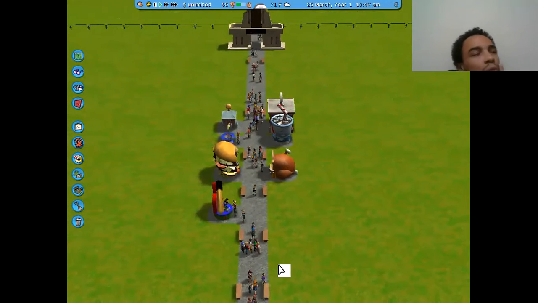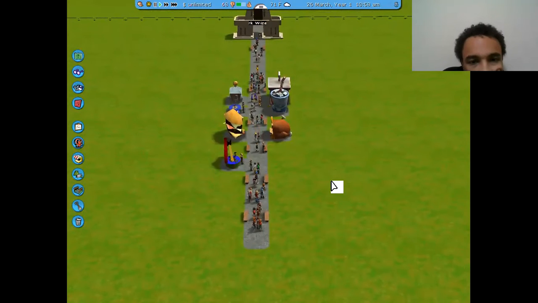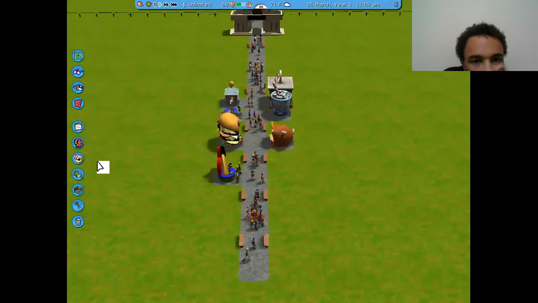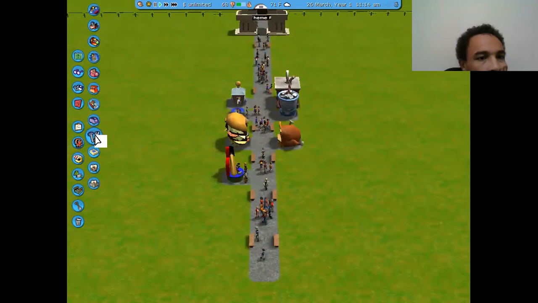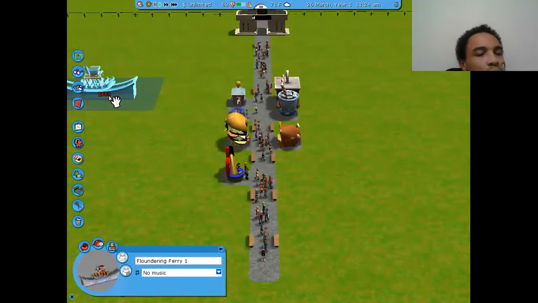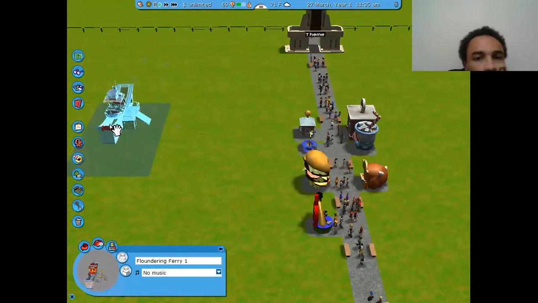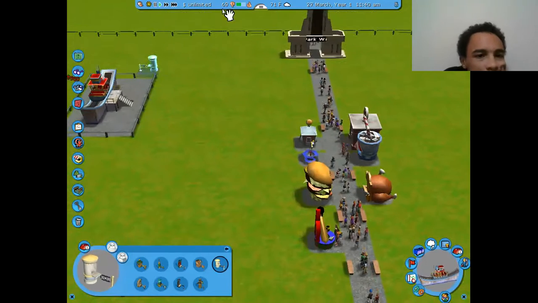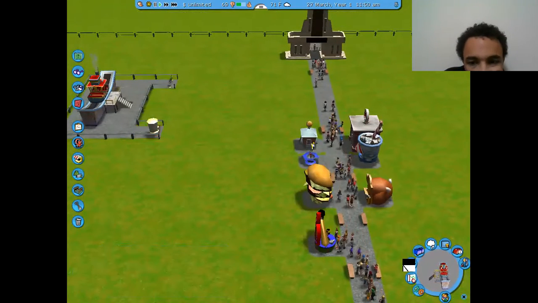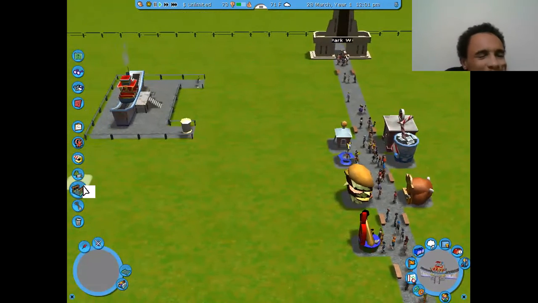Now it's time for our first ride. Let's put just a nice small ride, maybe the Floundering Fairy over here. Put it on over here. Let's test it a little bit.